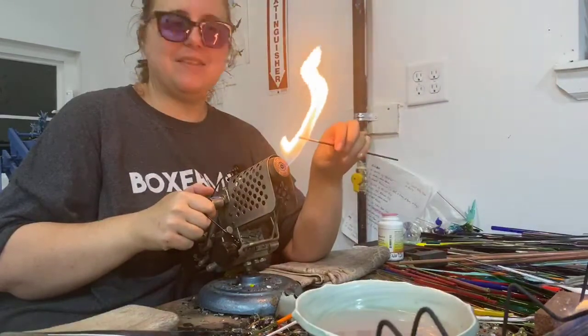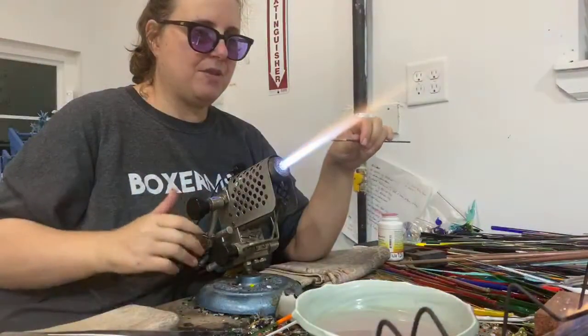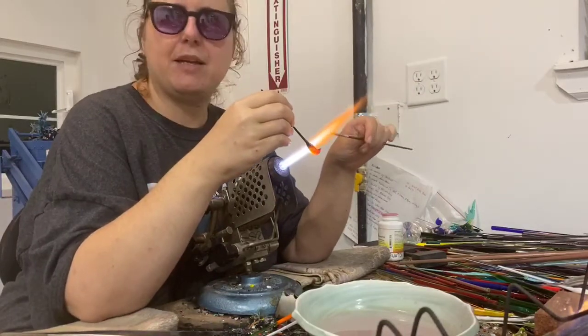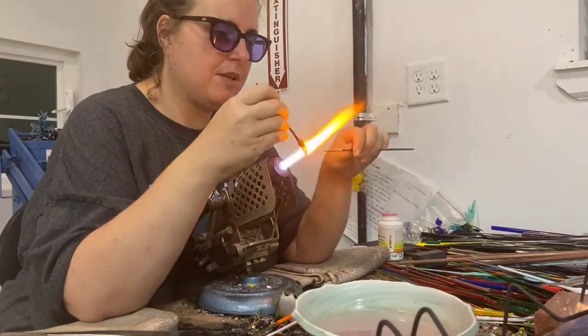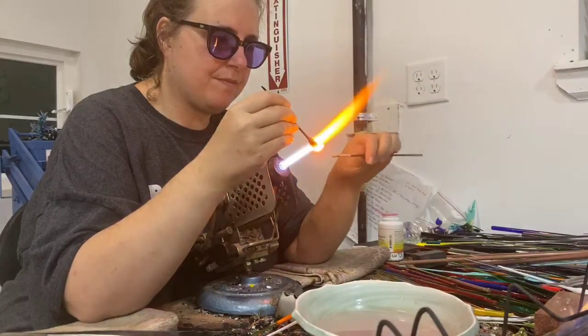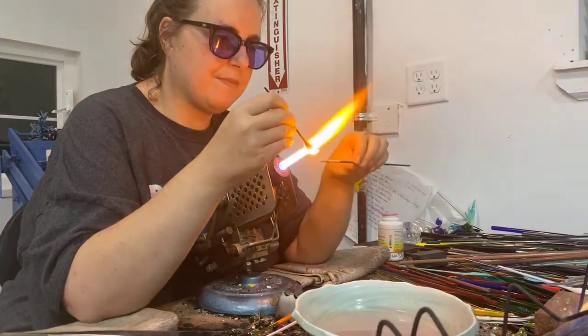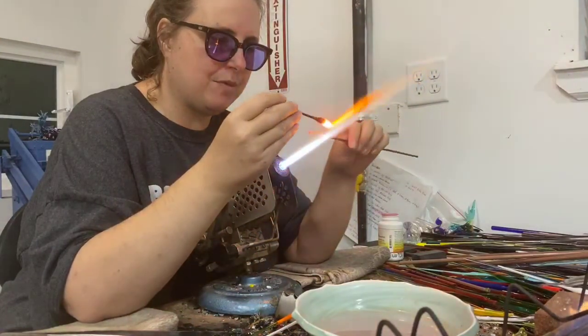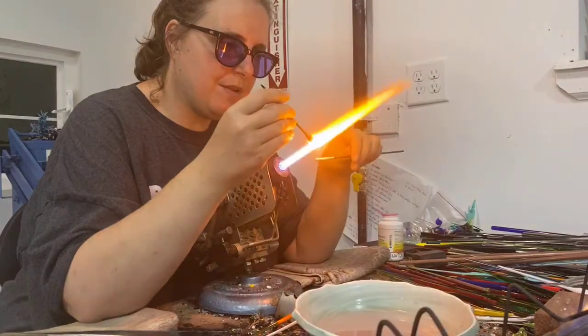It's soft glass, right? Yeah, it's soft glass, Tommy. For those of you who are just joining us, bead making is a lot of soft glass. Sandra is demonstrating bead making, and then I'm going to try it for the first time. I've never been on the torch before. So you guys get to see what it's like from a beginner's standpoint.